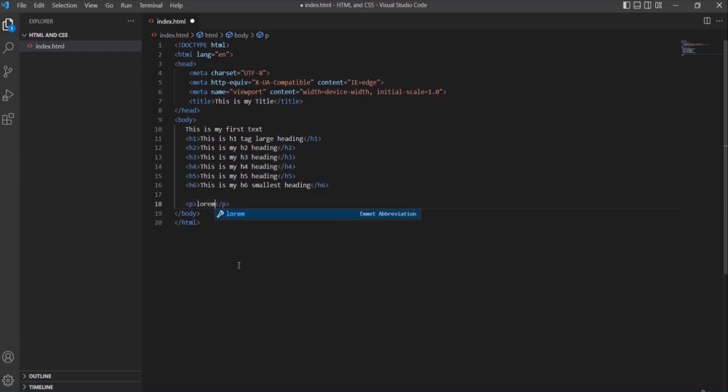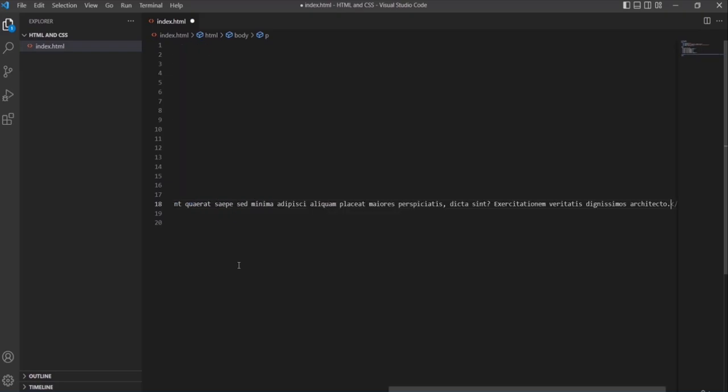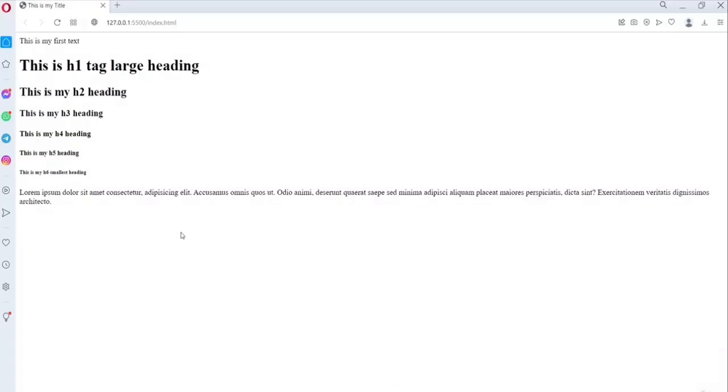So you just have to type lorem, then press the tab button on your keyboard, and you will have the dummy text. So let me save it, and let's take a look in our browser.